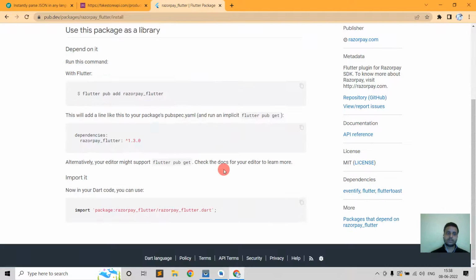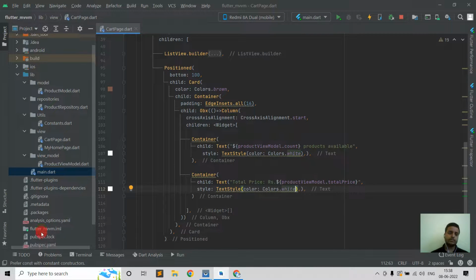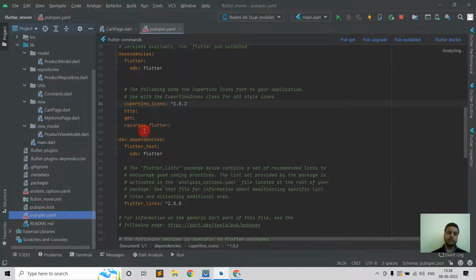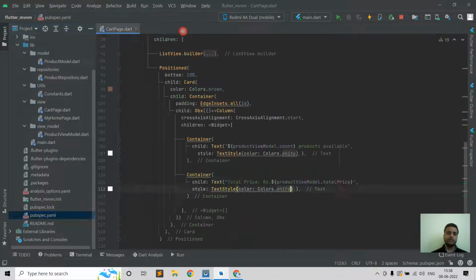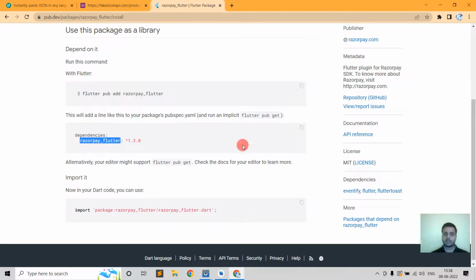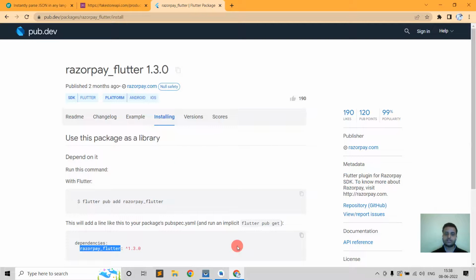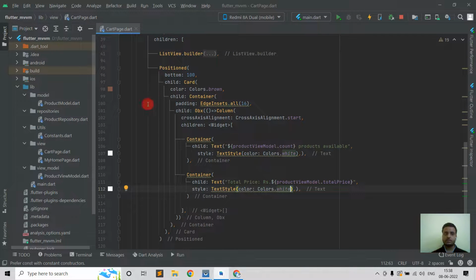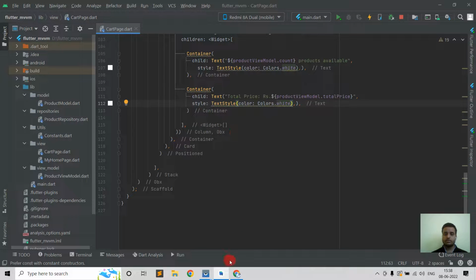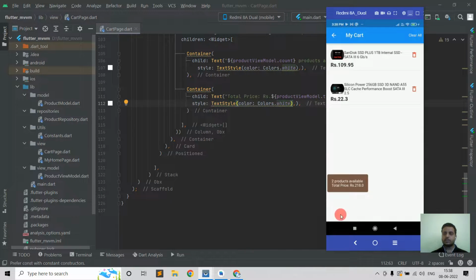So the installation process is we need to copy this and paste into the pubspec.yaml. I've already added. Okay, and now we need to integrate this. So firstly we will take one floating button here.